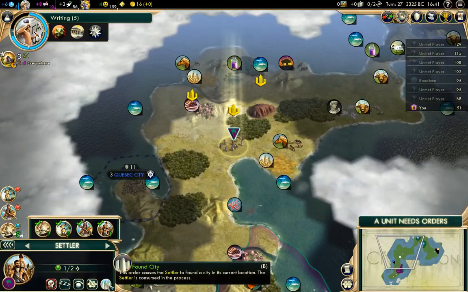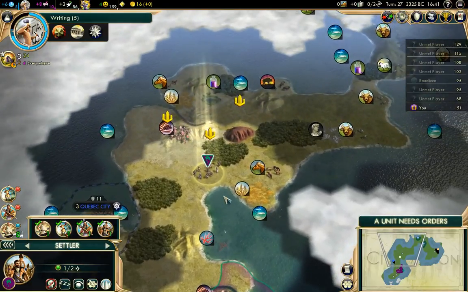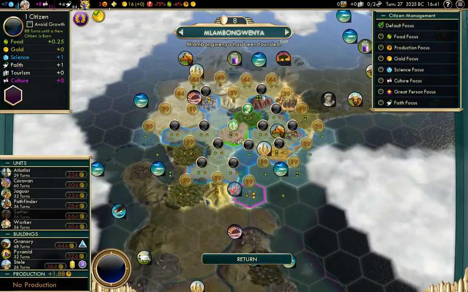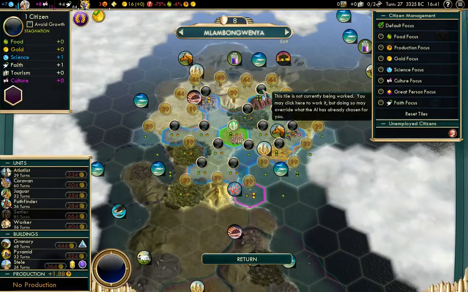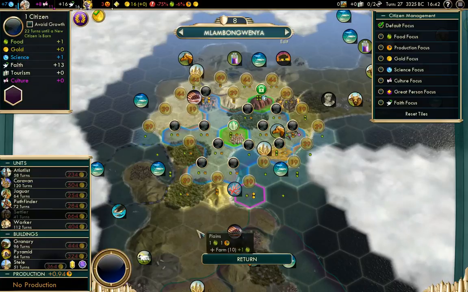Because it's got access to a river, I can understand that, but I'm trying to leave myself more room for extra positioning. There we go. 4th and 12th. I'll be getting my religion in no time, guys. Again, production focus.